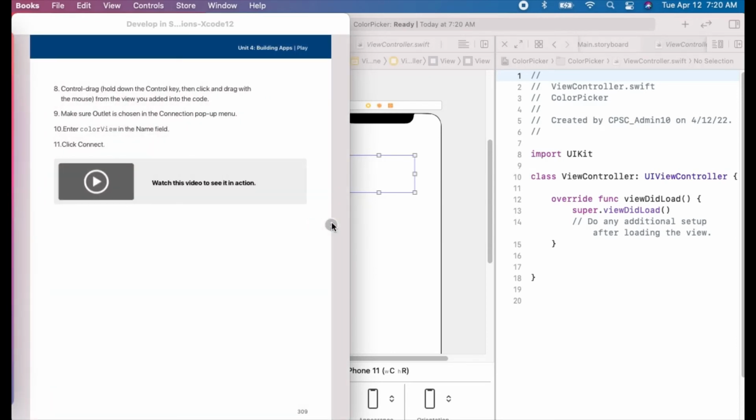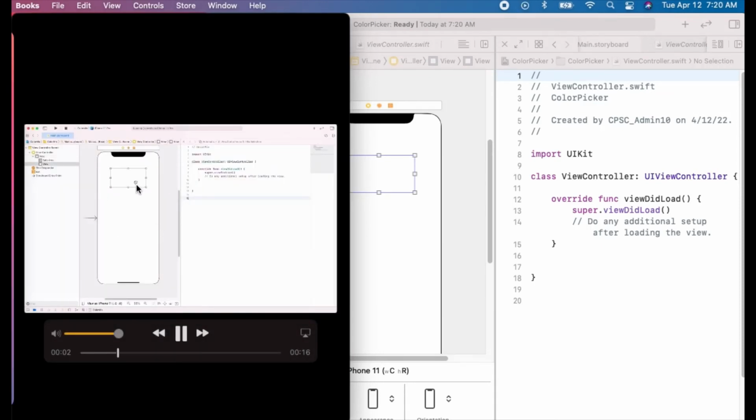Control drag: hold down the Control key, then click and drag with the mouse from the view you added into the code. So we're going to enter colorView as the name of the outlet.